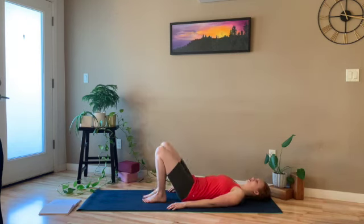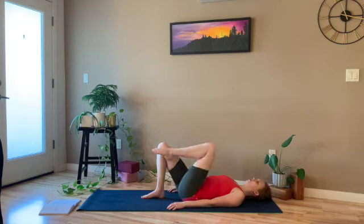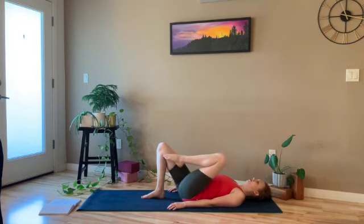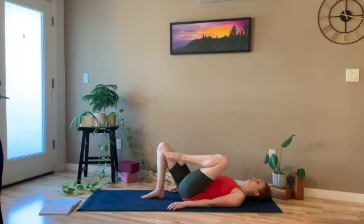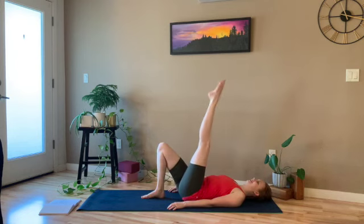Very nice. Go ahead and let that right foot come to the mat, and we'll do the same thing on the left side. So stretch the left foot up to the ceiling, lower it down to the mat, bend the knee. Lift up to the ceiling, lower it down to the mat, bend the knee into the chest. Straighten the left leg to the ceiling, lower it to the mat, bend it into the chest. Very nice.